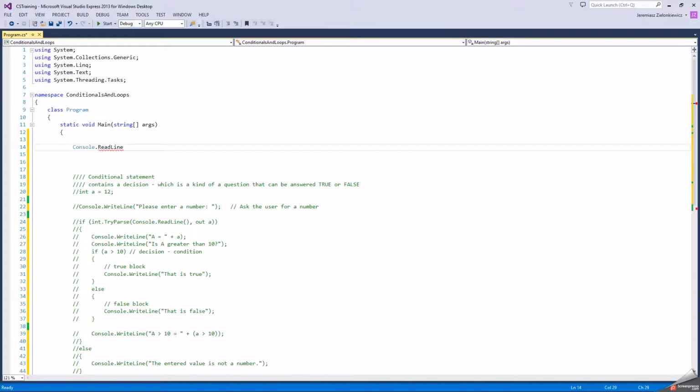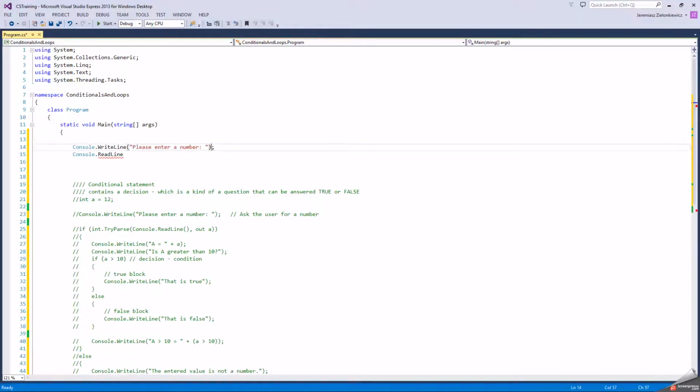So whenever we want the user to actually write something, then we'll get a string. So I'll copy this line. We'll just say please write something, right? And then we'll have string user input, right?